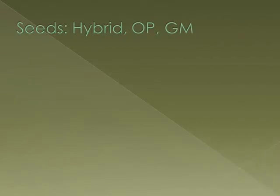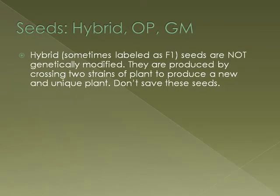Alright, if you're going to be growing your own food, you need to know a little bit about seeds. Hybrid seeds are not genetically modified. They are produced by crossing two strains of the same species of plant. So you take two strains of corn, one for drought resistance, one for large kernels, and you'd cross them together and you'd get an F1 generation hybrid plant, which would be both drought resistant and produce large kernels. You can't save these seeds because the child plant, or the F2 generation, does not breed true to the parent plant, or the F1 generation.